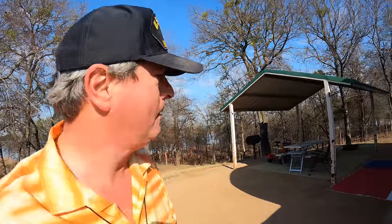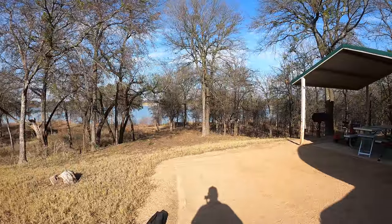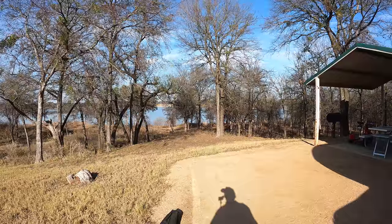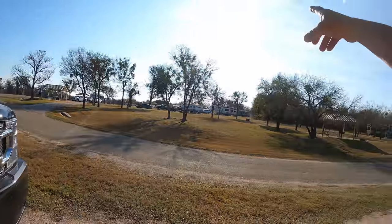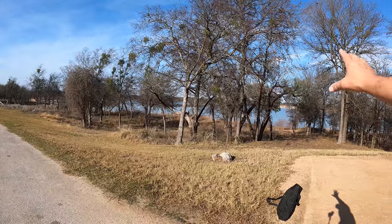All right, stay tuned, more to come. We're at Waco Lake, Speegleville Park. I've just relocated. I was in site number 4. Now, we're going to be spending 3 nights in number 27. That is lake access down through the trees. Sun's rising here, so it'll be setting there. So during the summer, there would be a lot of sun shining on your campsite.